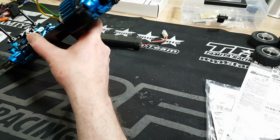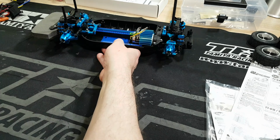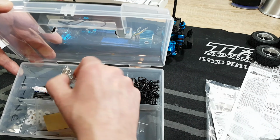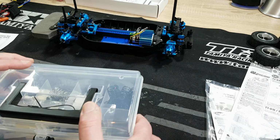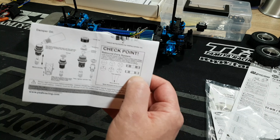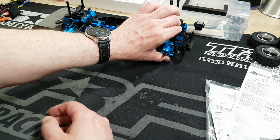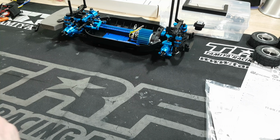For the dampers, I used yellow. Yellow is the medium. Just for this, I can change it. I still have the other springs here, also as standard ones, and also these marked piston things. You only have to make sure that the V is on the upper side, and the principle of this funnel is that it dims in very slow and out very fast, or the other way around. This funnel design enables a faster compression and a slower rebound rate.